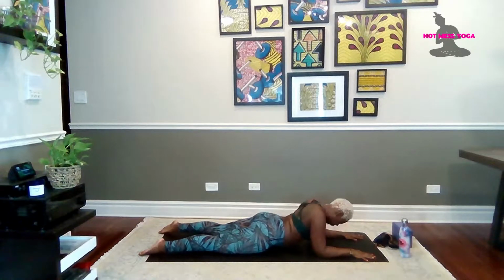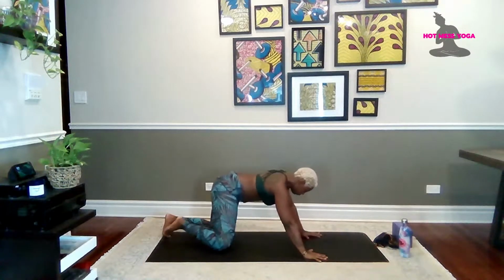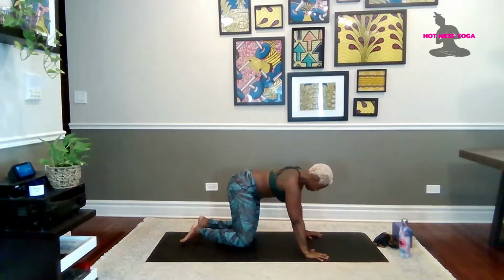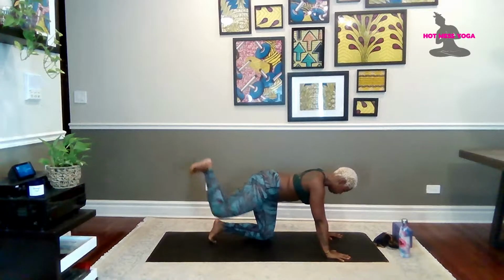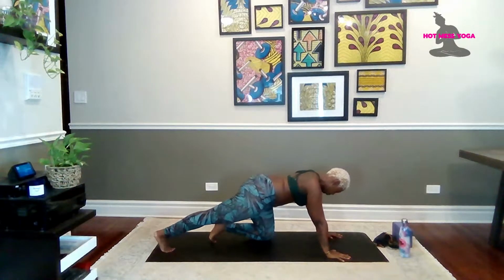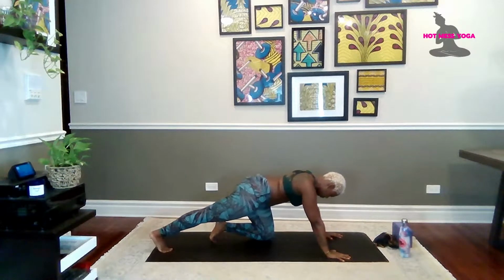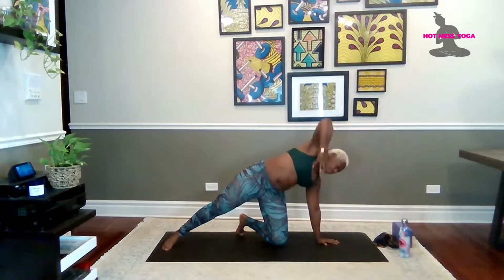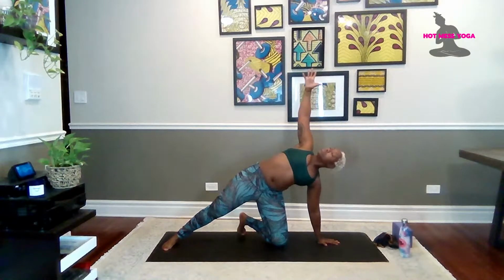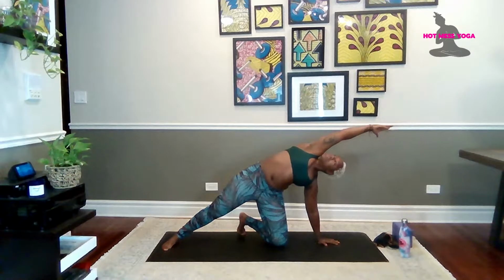Inhale, tabletop, rise up to all fours. Stack your shoulders on top of your wrists, your hips on top of your knees. Lengthen your right leg long behind you. And take a moment to wake up some of the fascia in your back foot. Avoid looking back. Keep a nice tall neck. Bring your left palm center. Inhale, modified side plank. So stretch up high towards the sky with your right palm. Reach forward towards the top of your mat. Prep yourself. Inhale, gate pose.